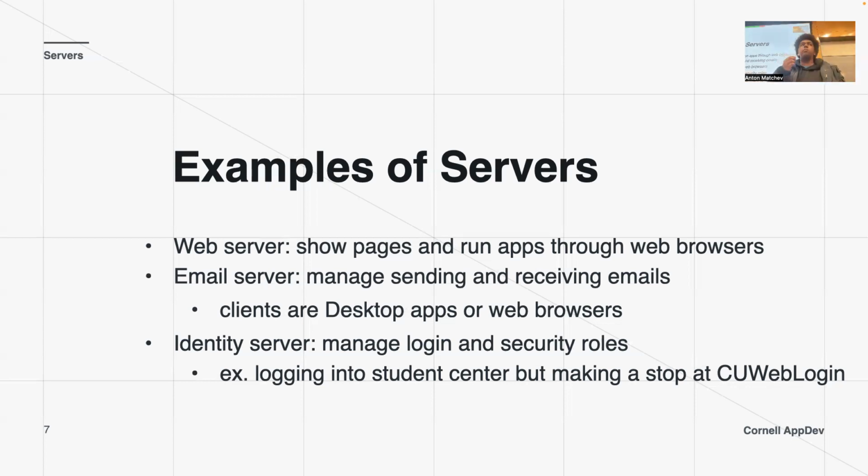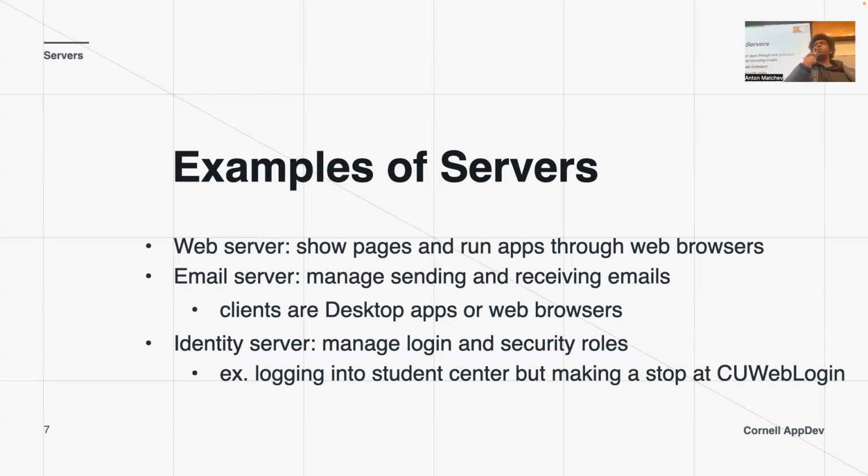Some other server types are email servers. These email servers manage sending and receiving emails. So the clients would be, what's an example, like the Apple Mail app or Gmail. And those would request from the IMAP server that stores your emails, and so on.